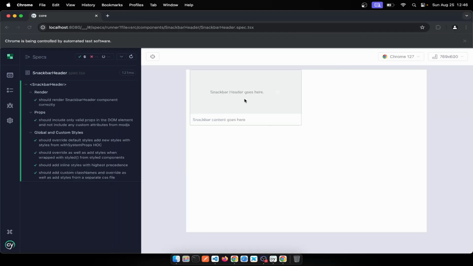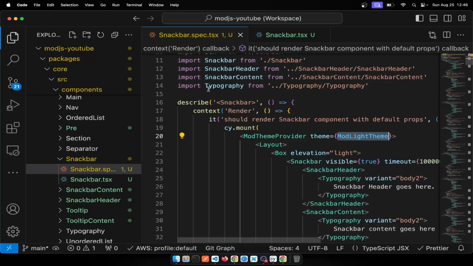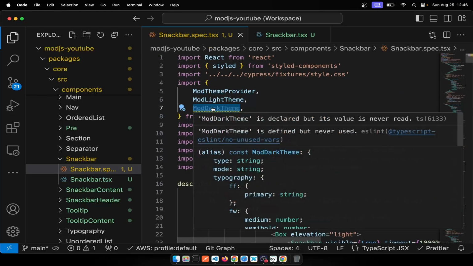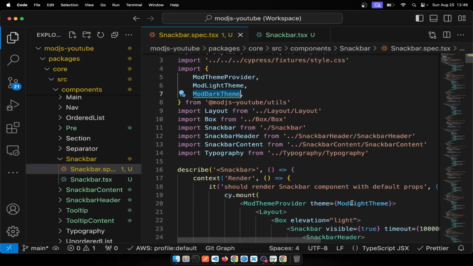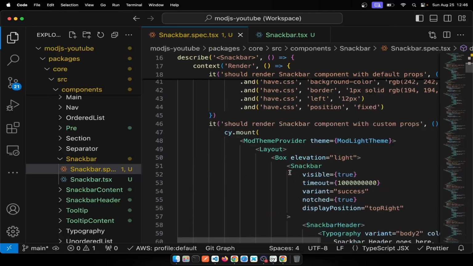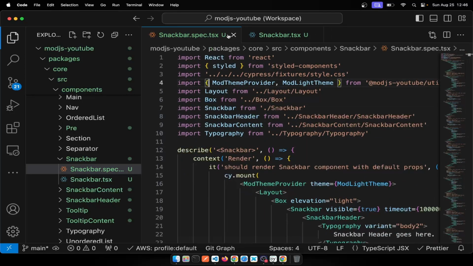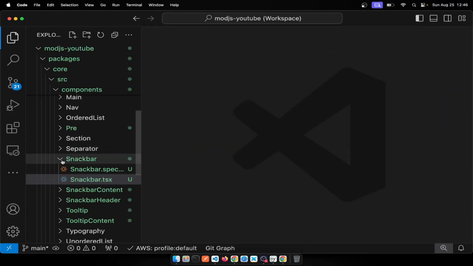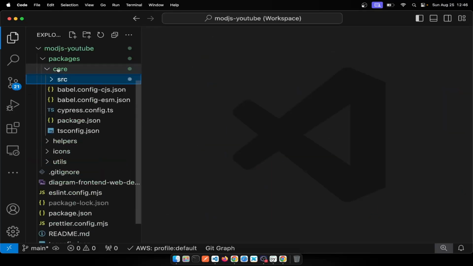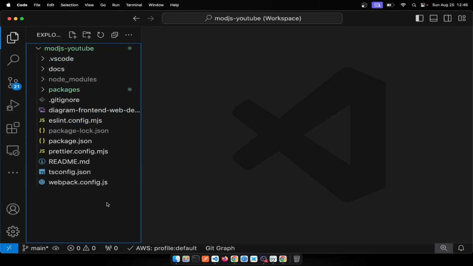That is also working. And see, in the real world, you would not want all this padding, but maybe for their use case they want to do something magical like this, then they can do that. But this is just for testing purposes. You see all this padding there, but it is working out good. Let me do one more thing. You know what, I can just get rid of this dark theme because I know it works. I don't need it there. But I think that's it for the Snackbar component. In the next video, we will start building some other components too. So I will see you in the next one.